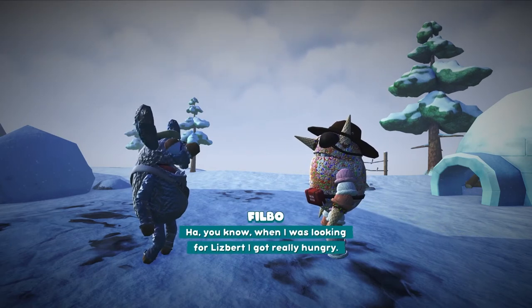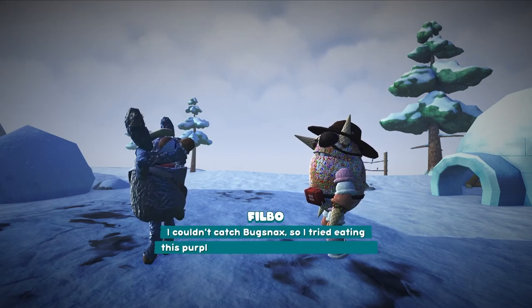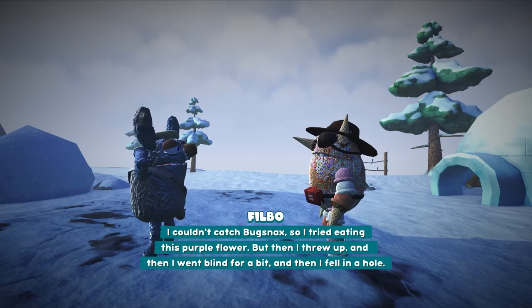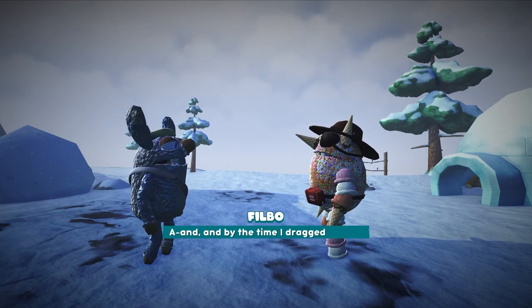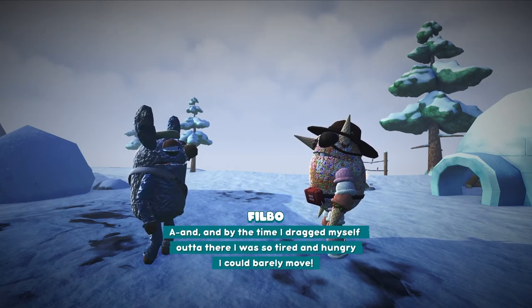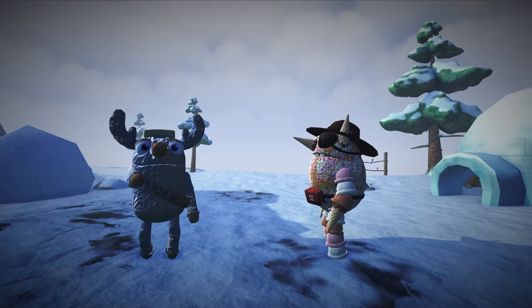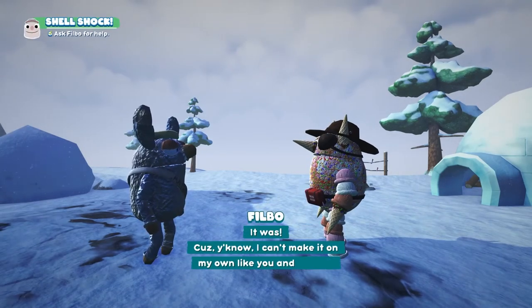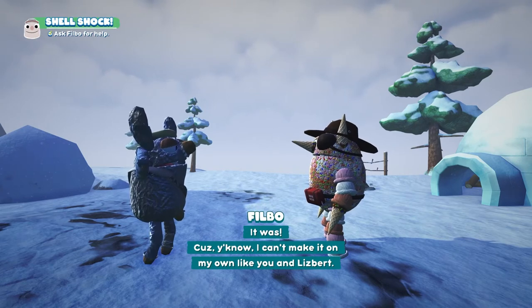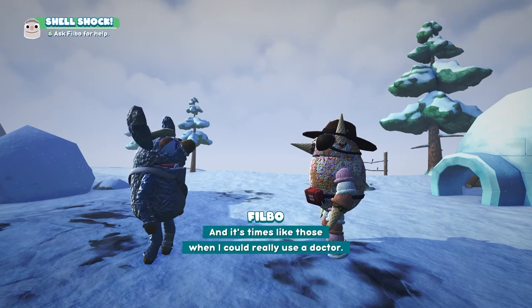You know, when I was looking for Lisbeth, I got really hungry. I couldn't catch Bugsnax, so I tried eating this purple flower, but then I threw up. And then I went blind for a bit, and then I fell in a hole. And by the time I dragged myself out of there, I was so tired and hungry I could barely move. That's when we met, buddy. Philpo, that's awful. It was. Because, you know, I can't make it on my own like you and Lisbeth. And it's times like those when I could really use a doctor.